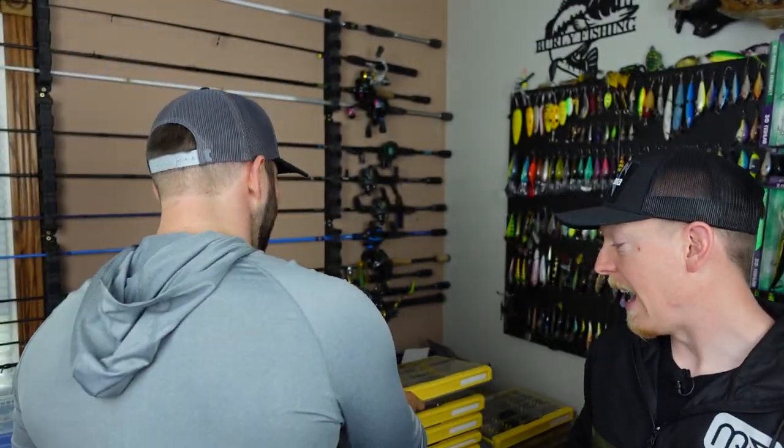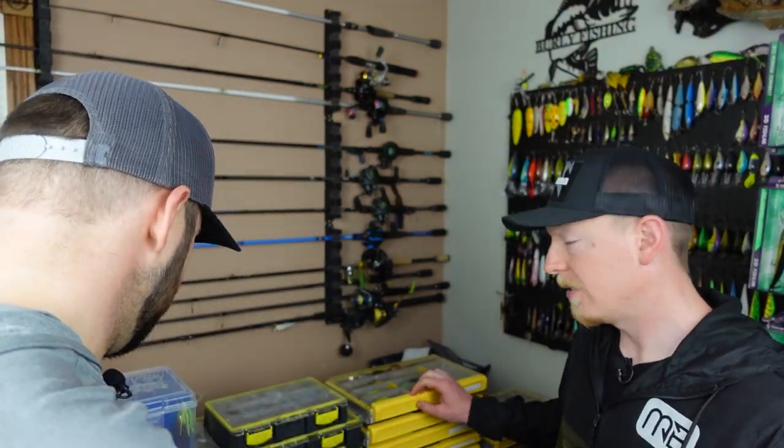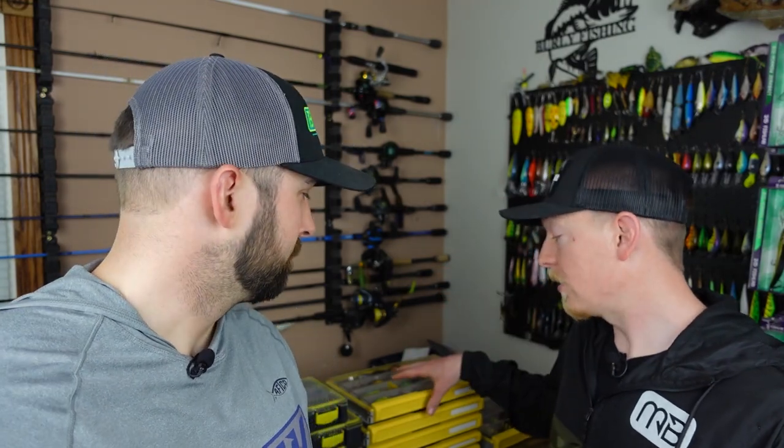That is it. RIP. That's always been my biggest gripe, because I think the plastic that they're using is not super, super rigid. It's rigid enough, but not super rigid. It's a really long latch. And that's obviously what makes this so challenging, getting it down to one latch. So that's my biggest gripe, especially with the terminal tackle box.